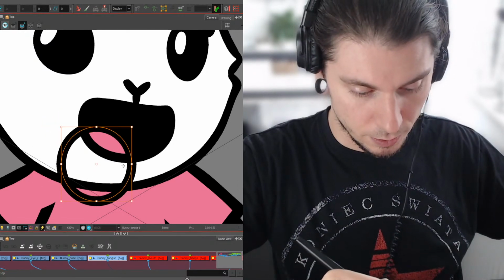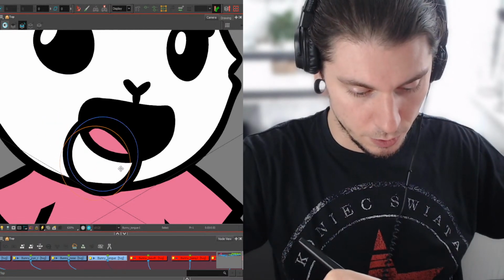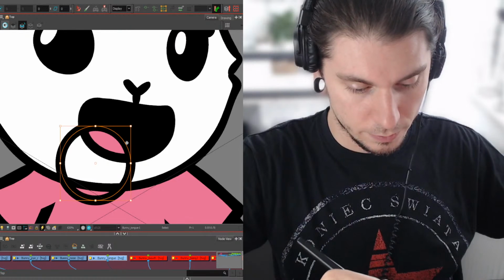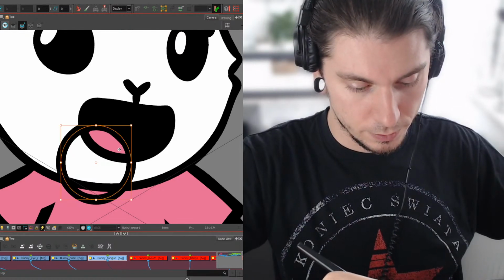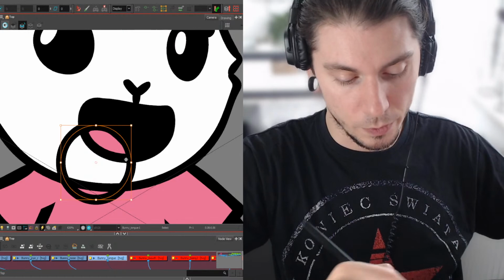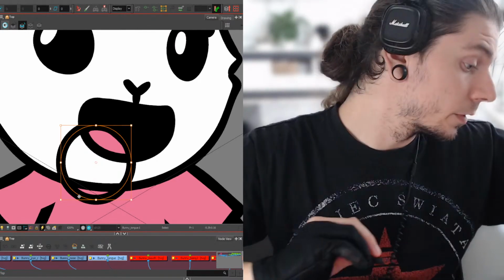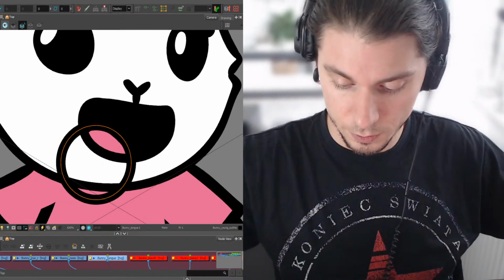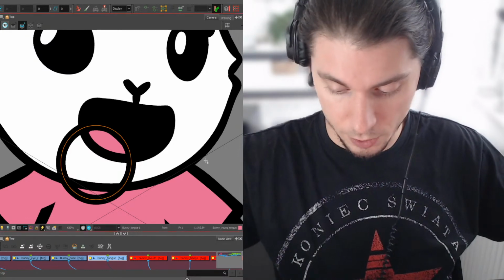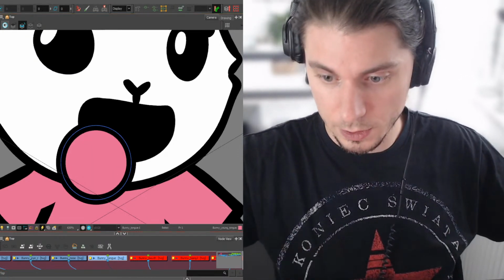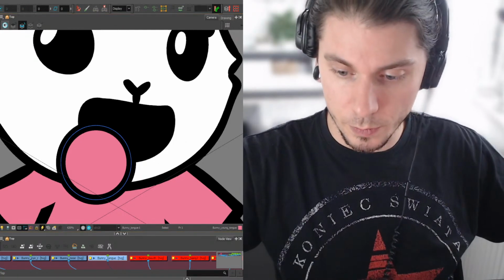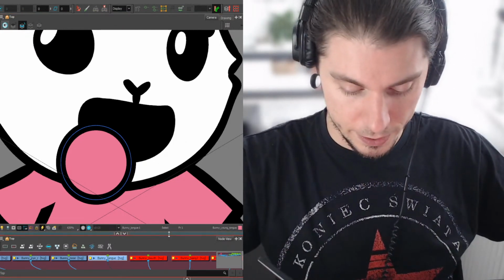It's like a circle that's supposed to be there. I think I will go with this round shape. I'm not gonna do anything with it. And the tongue color is this one. And now I need to make the tongue inside of the face.